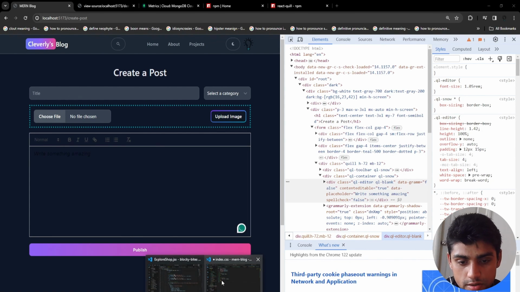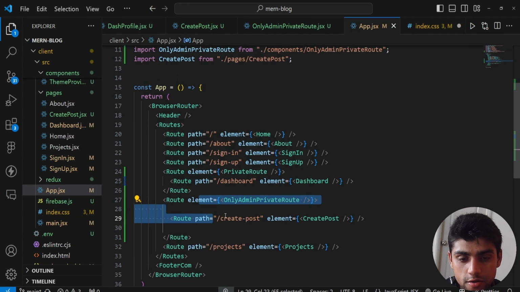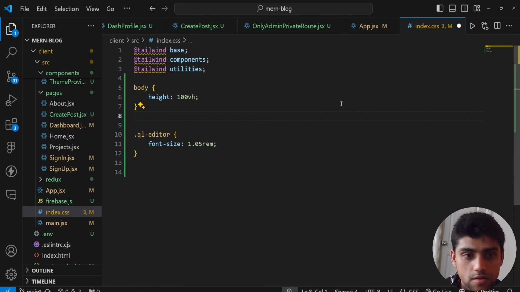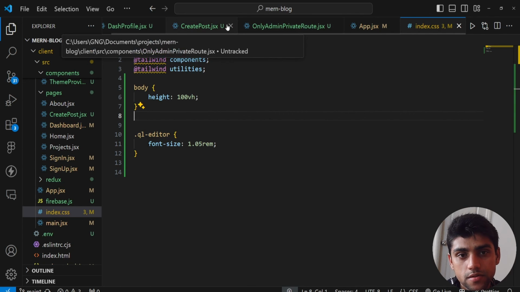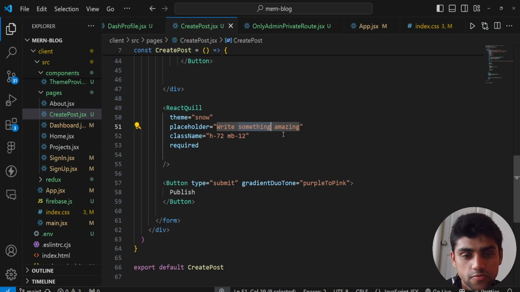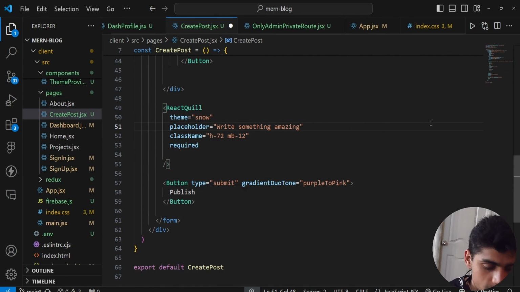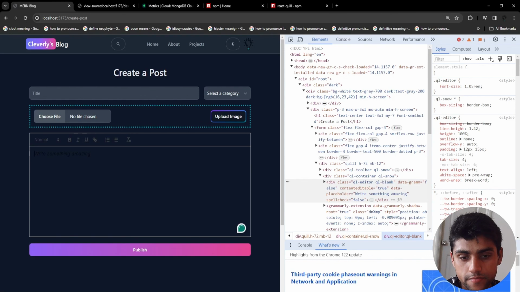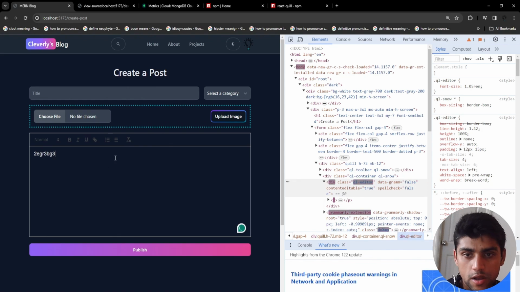Save this and go to the create post, remove this placeholder for now. I don't know why this happened. Okay, so Control X, and I'll go back here, refresh. Okay, so I believe this is perfect.